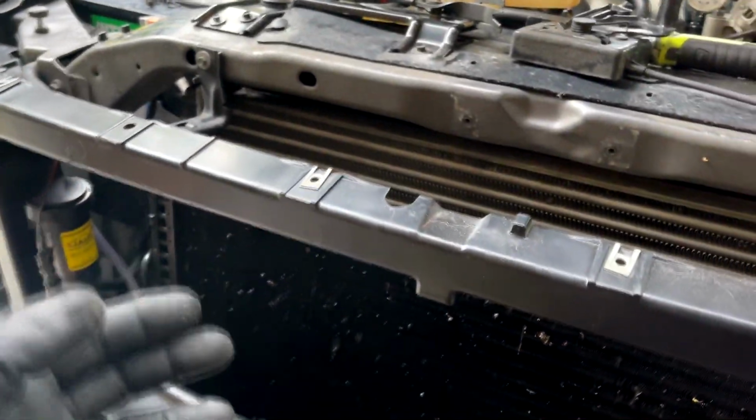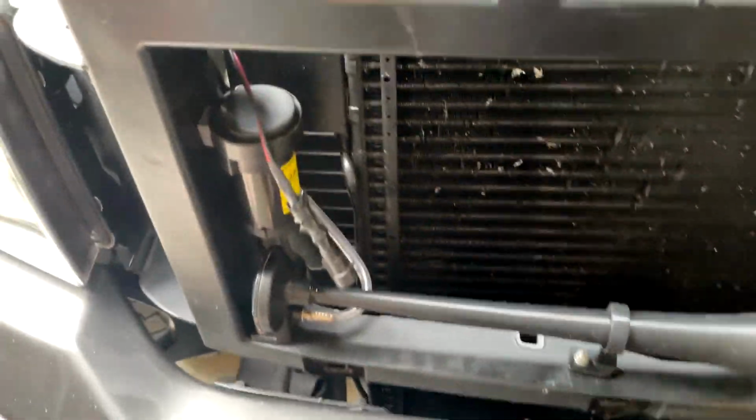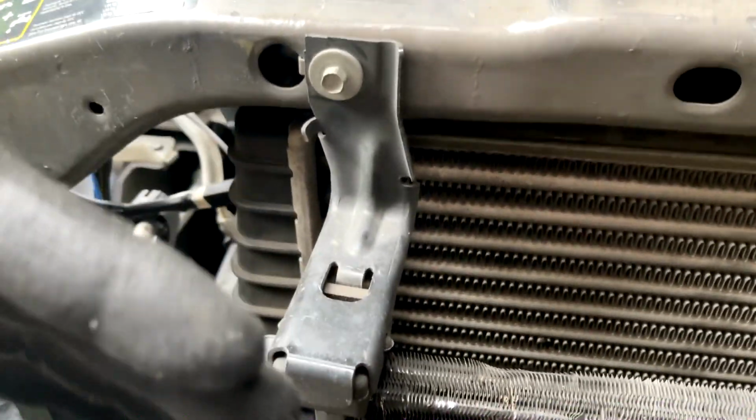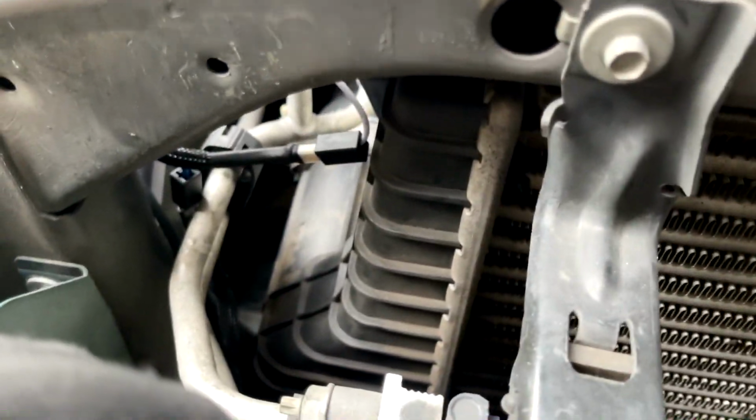Right, there's plenty of videos on how to get your grill off and pop this front valance off. My grill is held in by a couple Phillips head screws. If you guys saw the last video where I installed that grill light bar, you saw how I took all this apart and trimmed all this. So the next thing you need to do is take these AC condenser upper brackets off. These are 8 millimeters. Then we need to slide the condenser forward. And you guys can see here's our factory intercooler.